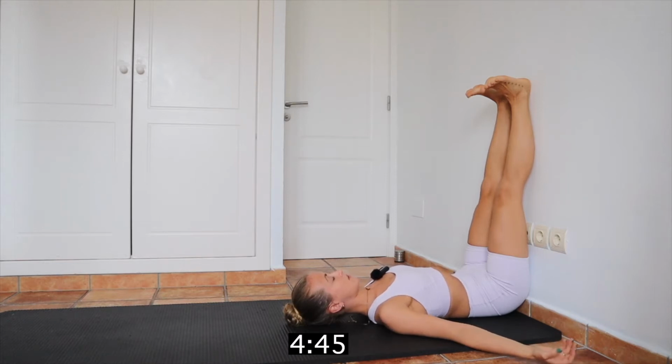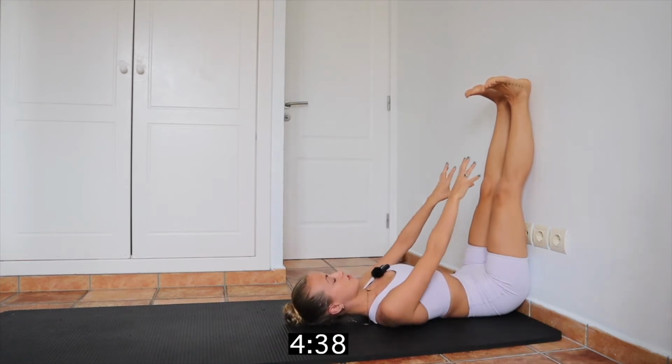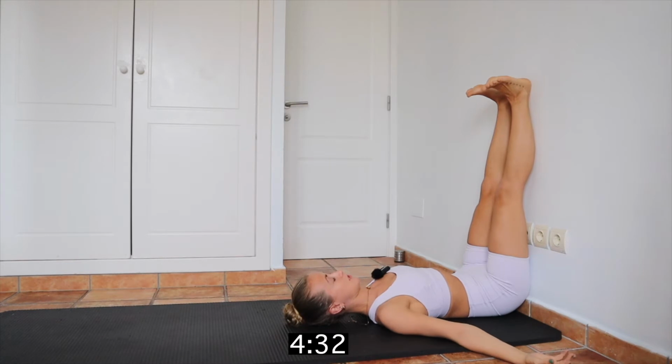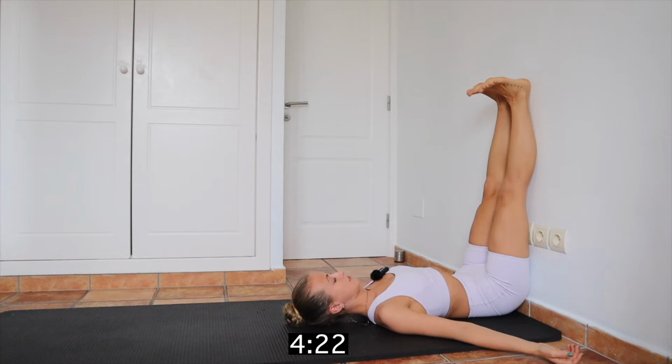The upper body is as relaxed as possible while we're flexing the ankles, so using the front of the legs. Sometimes when we're concentrating on an area that we're using and engaging, the rest of the body can tense. So make sure you let go with the upper body, lower back, mid back, upper back, open up the chest, palms face up, relax the arms, and then continue to pull the toes down towards the knees. Anchor the legs against the wall as much as you can.